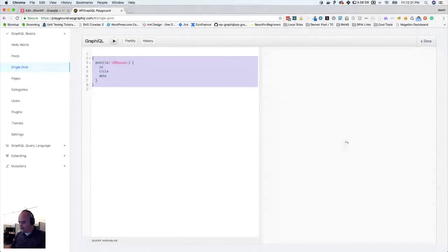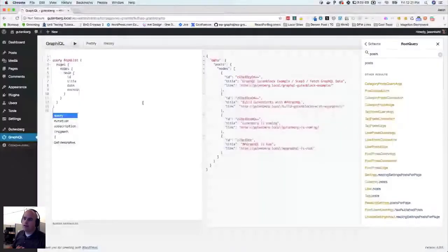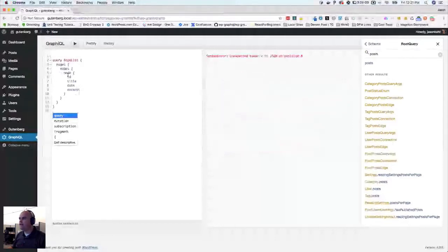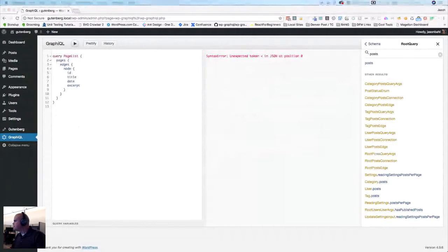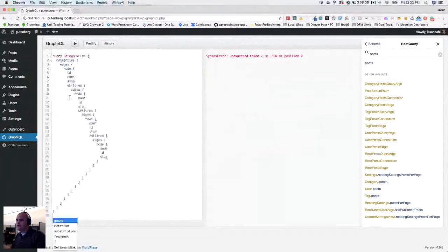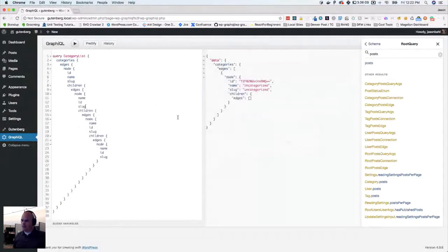So another one we could do is like query pages. So I can get a list of pages, for example, and then, of course, that's not working. What's going on? Of course, live demos always kill you. All right, I don't know what happened with that one.